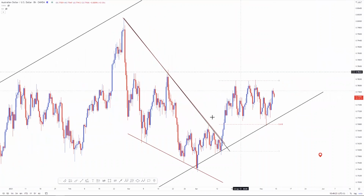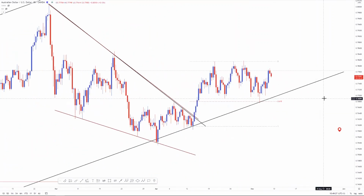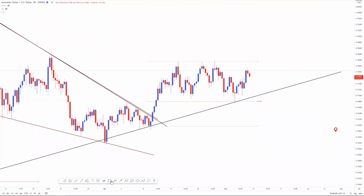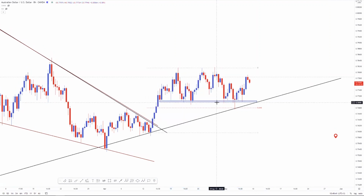what I'm paying attention to now is this consolidation over here. So we've been having massive sideways movement. I'll show you better seen on the 4-hour chart, but I'm watching these levels. So these levels, let me just make this visible on the 8-hour. So duplicate this. So this is what I'm watching. So this current level is what I'm currently watching.